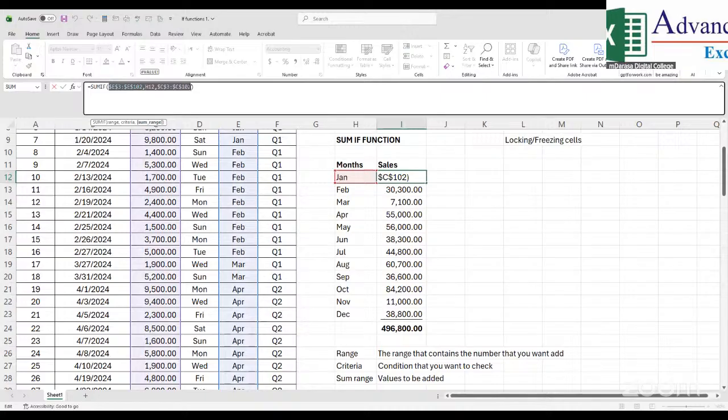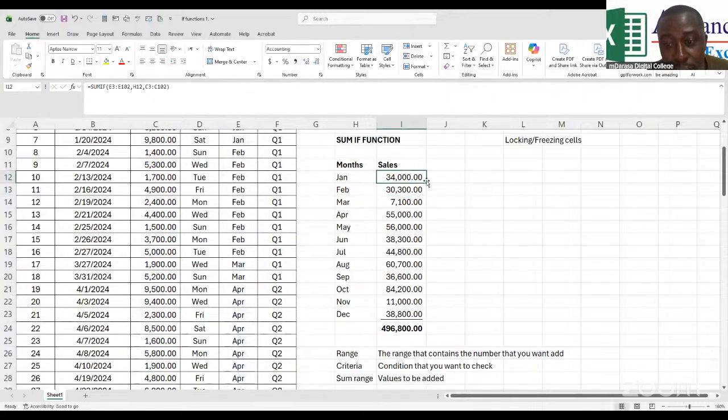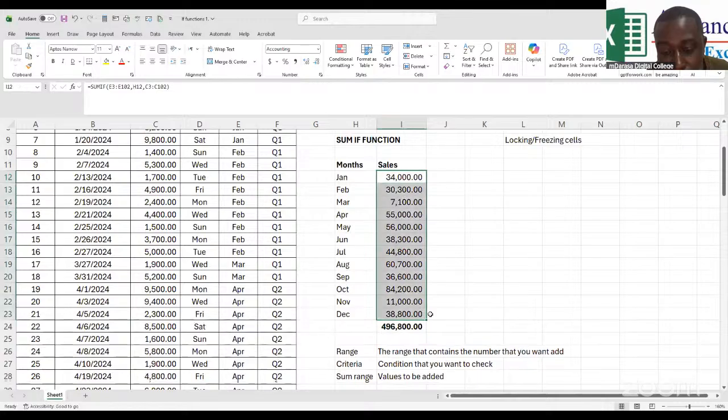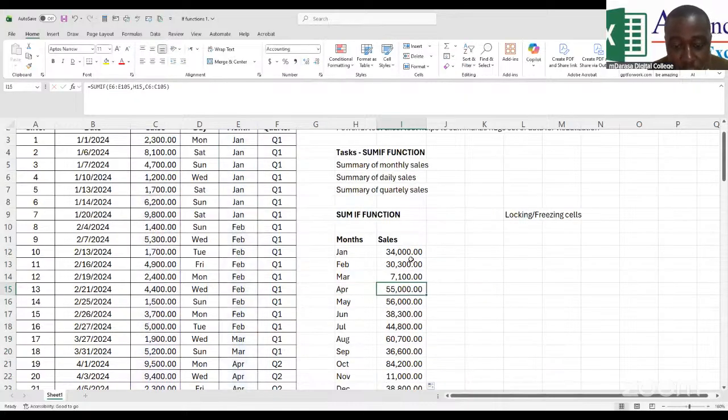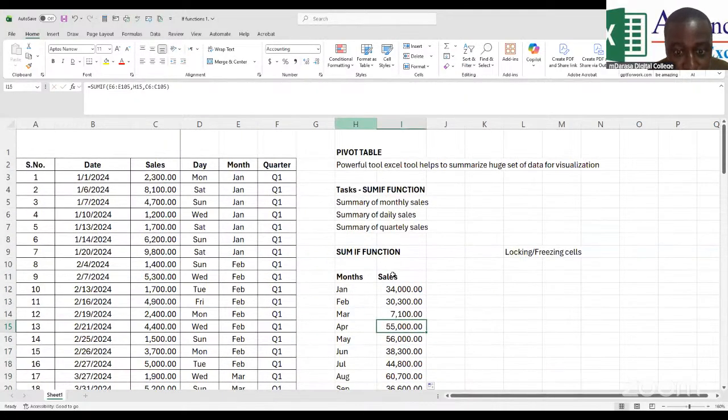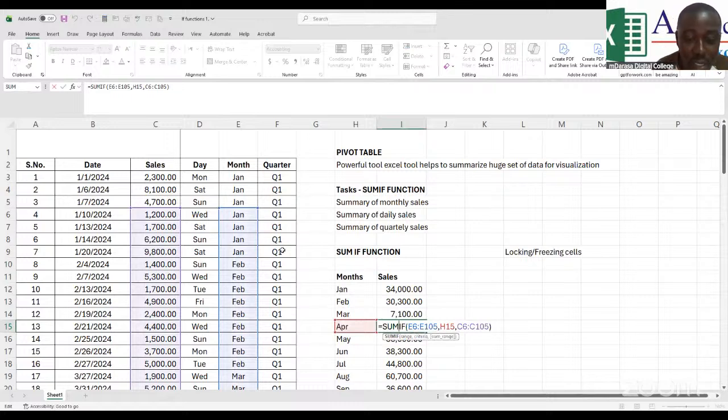See, in this case, the moment you don't lock, assuming we've not locked this data, the moment I drag, you'll find that many a times it will be picking. Say, for example, look at this case. I want you to see something. The moment you don't lock, see what will happen. Assuming I click for March or April, the moment you click for April, it has left the data on top blank. It has not selected that data.